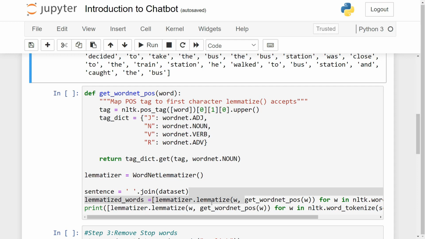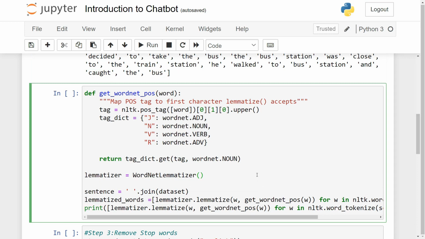This function, lemmatize, by default assumes that the part of speech is noun. So we need to write a function which will tell us what the part of speech is. Based on that, if we pass that as an argument, it will reduce it to the right root form. So, happily is an adjective, so it needs to get reduced to happy. And running is a verb, so we need to reduce it to run. All right, so let's just implement this cell, execute this cell.